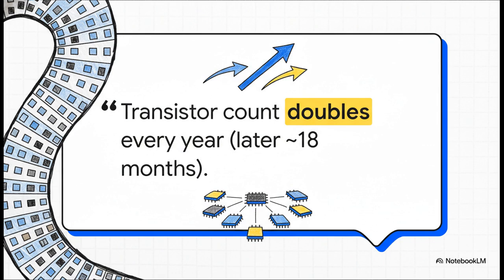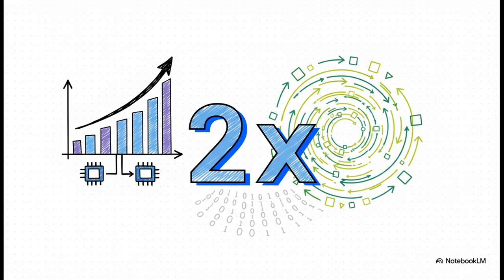It followed this weirdly predictable pace, which was famously pointed out by Intel's co-founder Gordon Moore. His observation, which we now call Moore's Law, basically became the golden rule for the entire tech industry. 2x. That's the magic number. This idea that the power of a computer chip would essentially double every year and a half for the same price, that's the engine that has driven our digital world for more than 50 years.